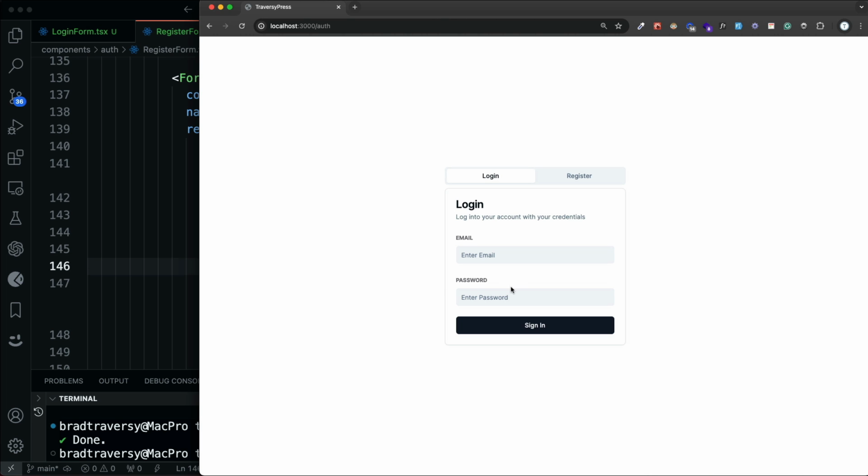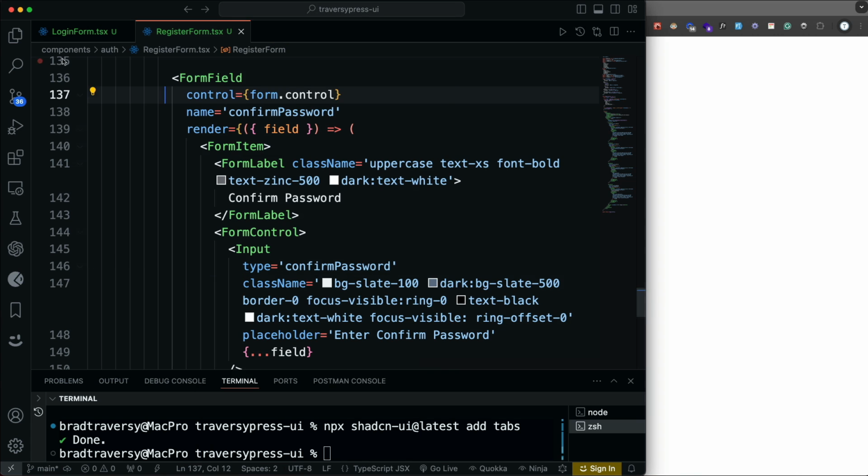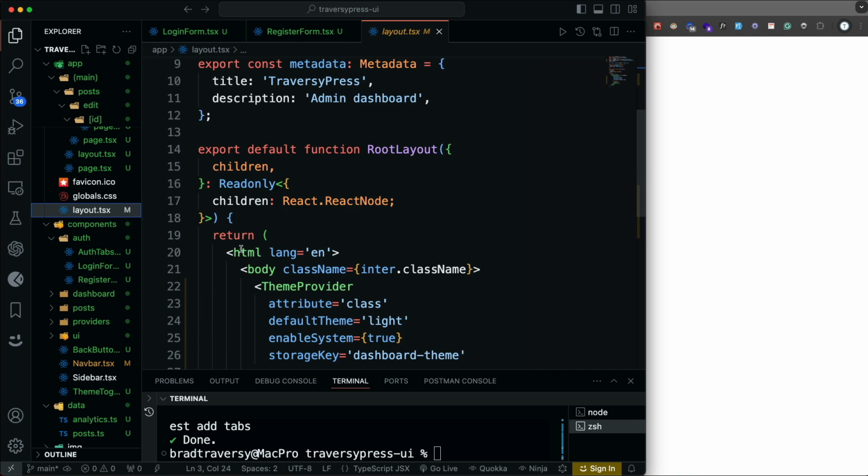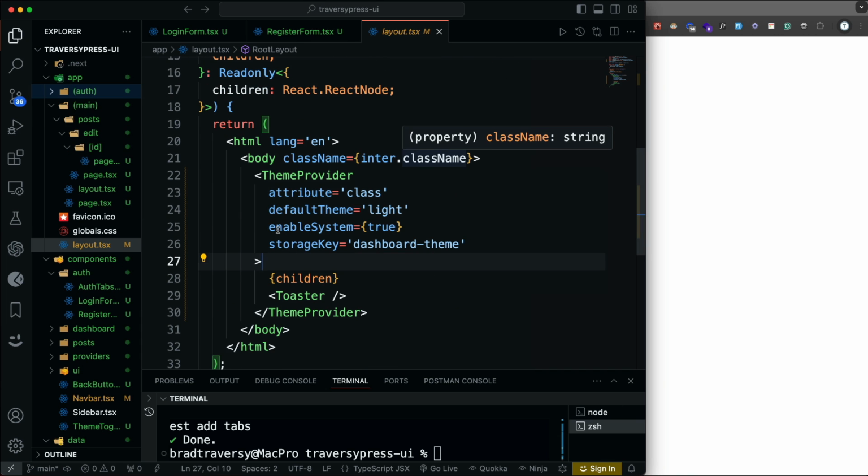Now the last thing I want to do is I want to have the theme toggler here as well, because right now there's no way to change it. And what I want to do is position it absolute down here in the corner. So we'll put it in the auth layout. Now the theme provider is already, it's in the root layout, right? We kept that in the root right here. So we don't have to re-add that in the auth layout because this wraps all the sub layouts.